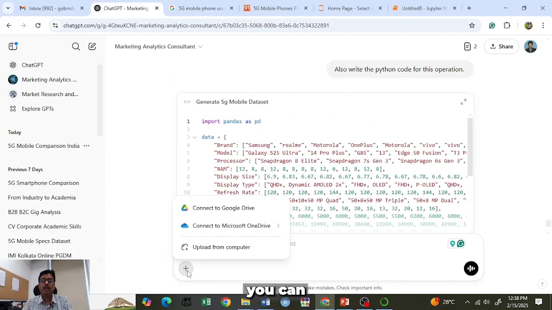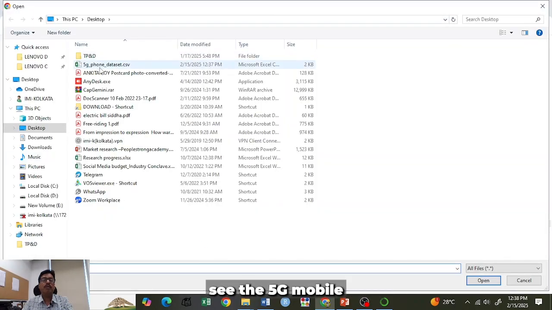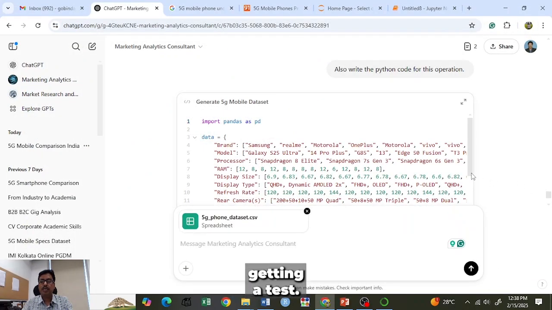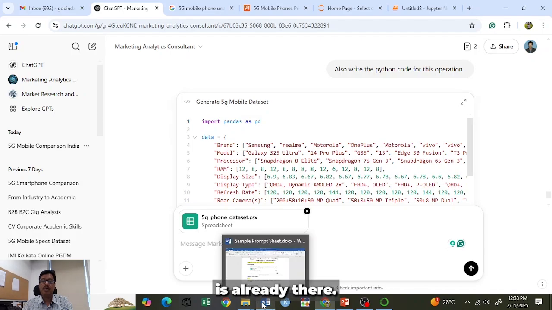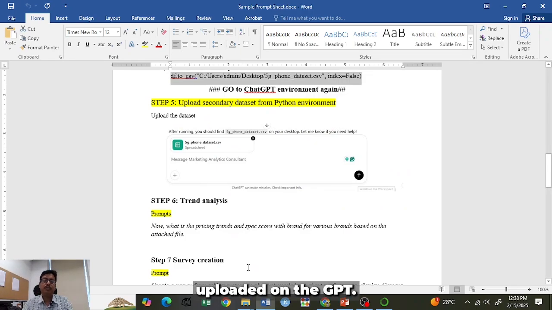So from here, you can upload the data from the computer. So I could see the 5G mobile dataset is already downloaded over there. So I attach the file. You can see the file is getting attached, so my file is already there. So secondary data is created using the Python environment and the same is uploaded to the GPT.